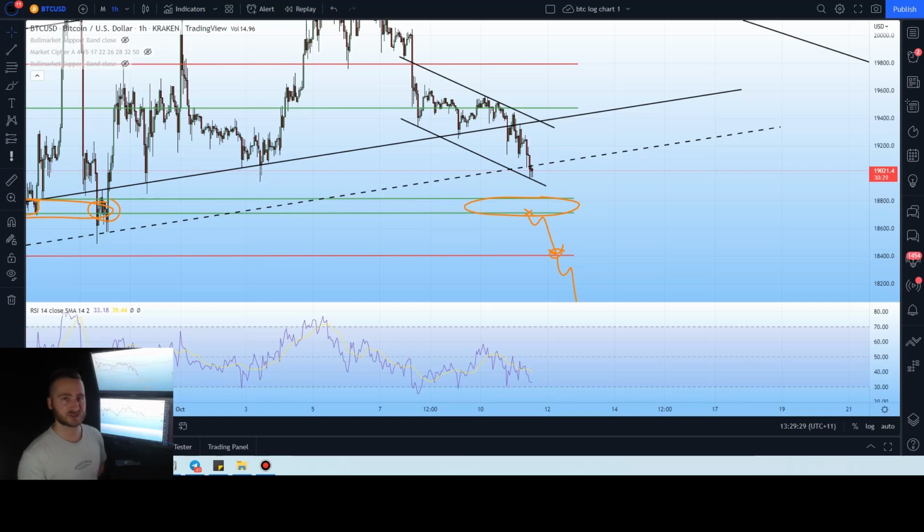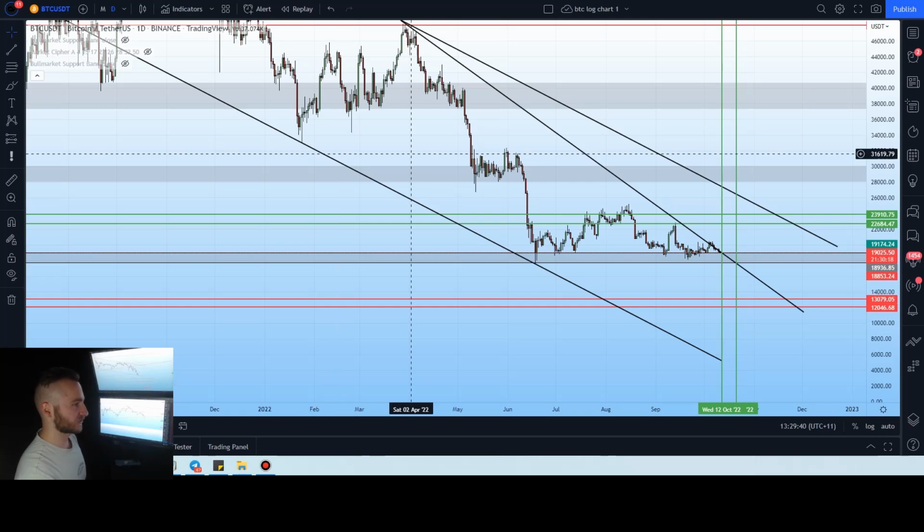If you're on a leveraged position that's on cross and CPI comes out and it pumps or dumps in the opposite direction of your price, you can get destroyed. So be very, very careful. So let's go ahead and take a look at the macro.